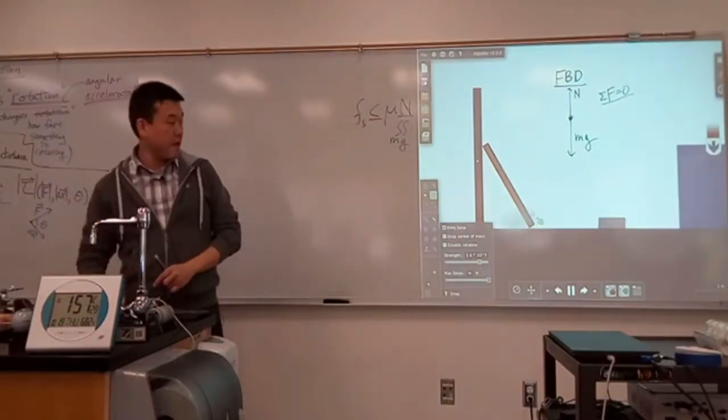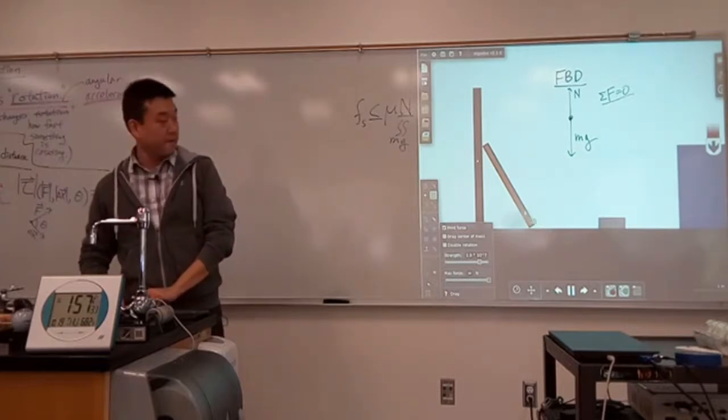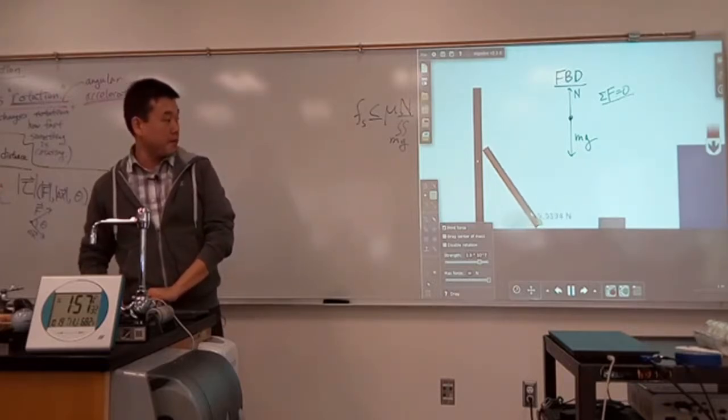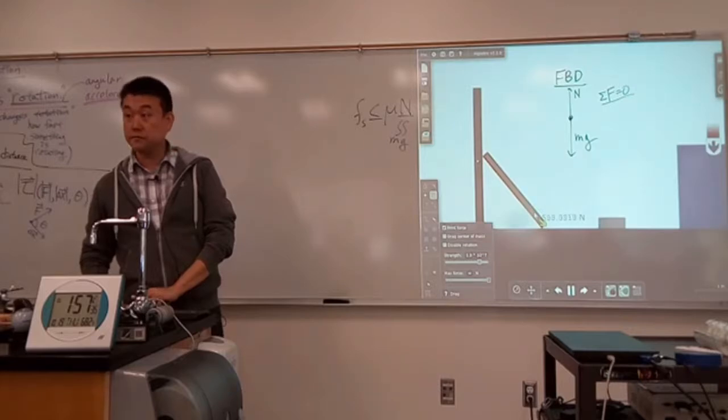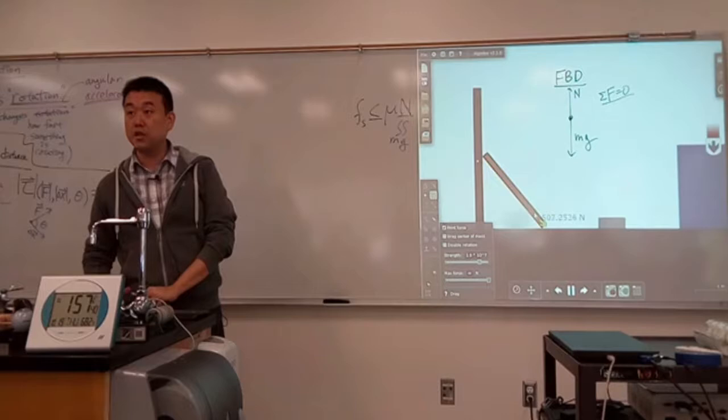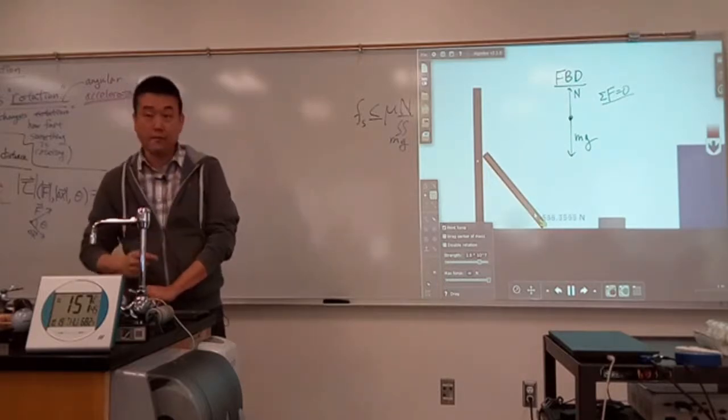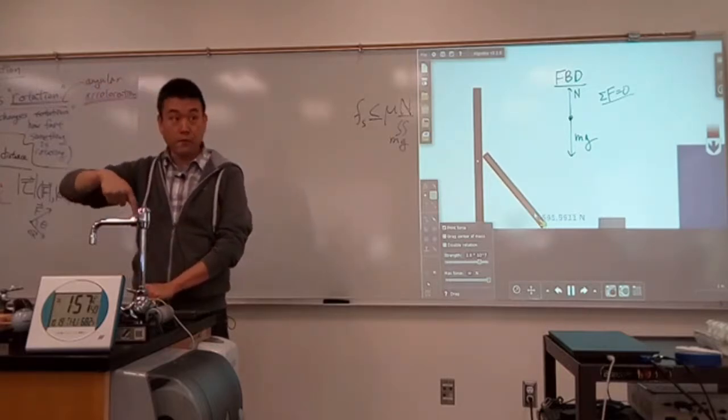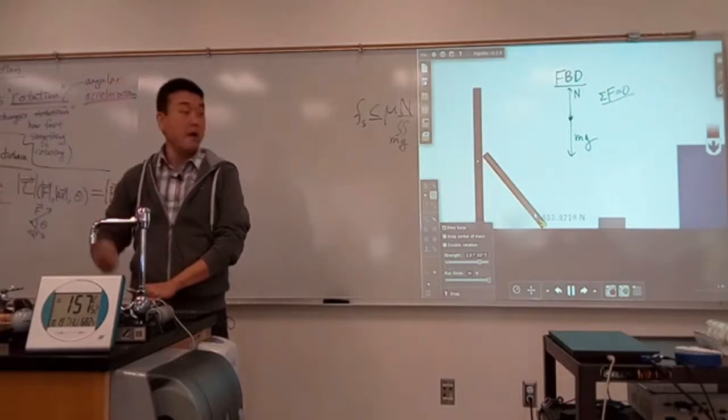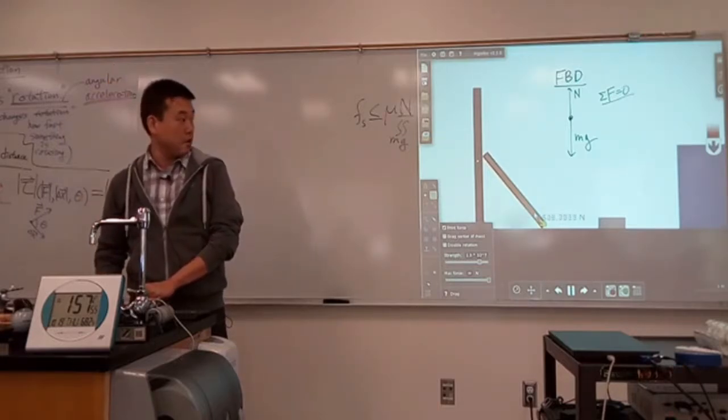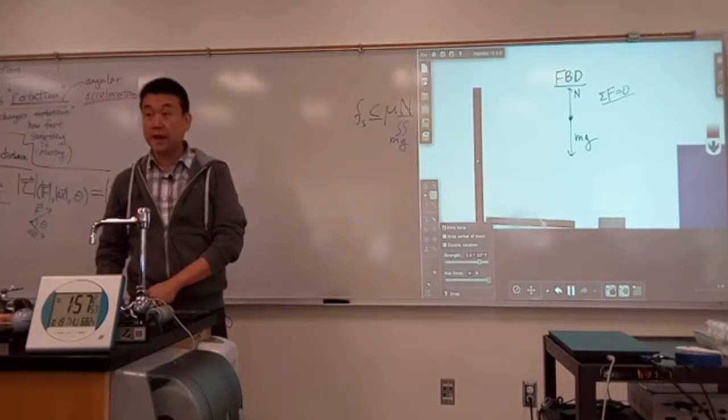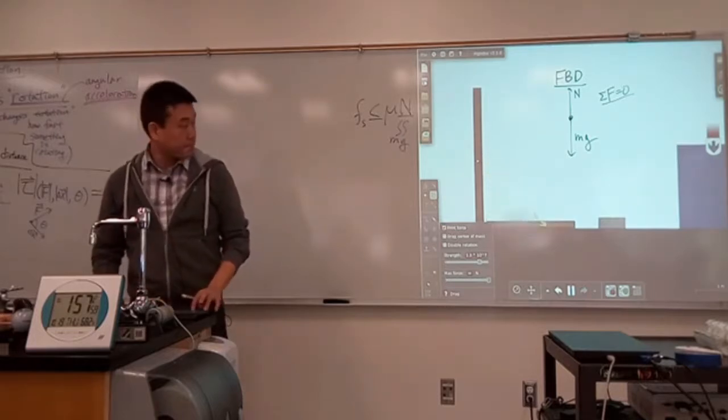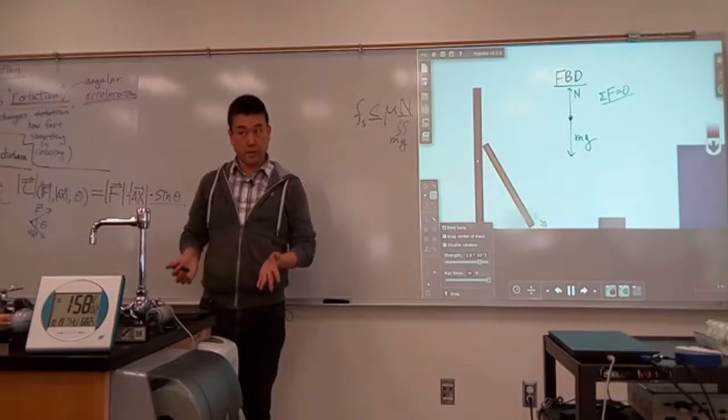And if that was my approach, then it will greatly puzzle me when I pull this out a little bit. Should anything in the diagram change? Is the weight not mg anymore? No, you're changing the angle. I'm changing the angle, but does anything in the diagram represent the angle? Mg is still pointing directly downward, right? And normal force will still pull it directly apart. But something has changed. Something has changed enough that when I let go, now it slides.